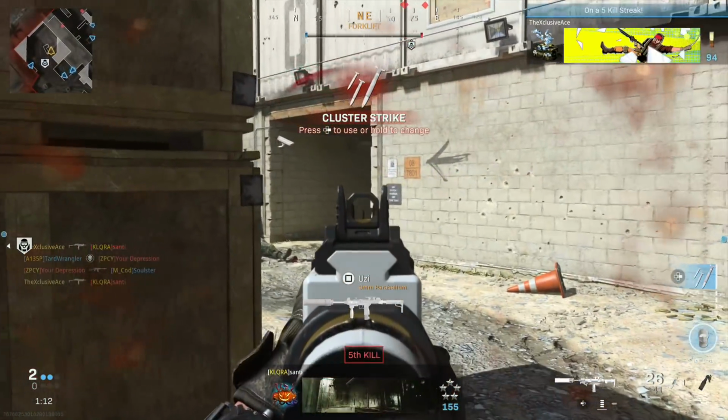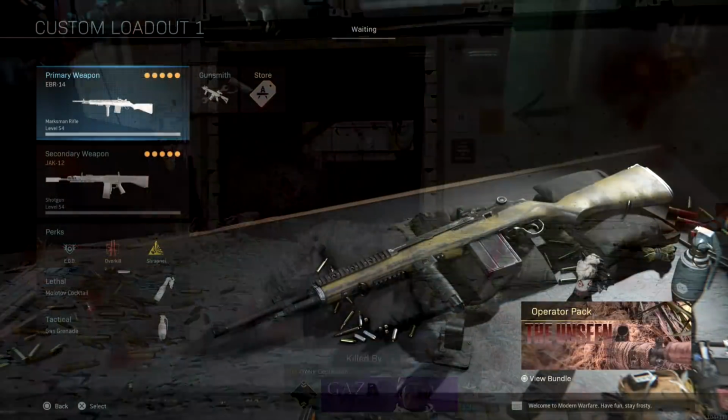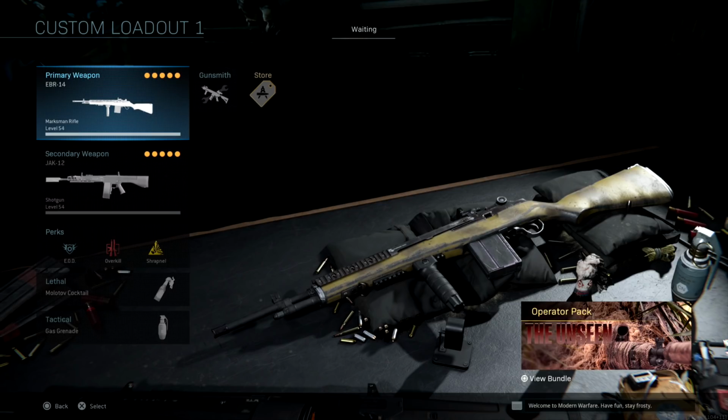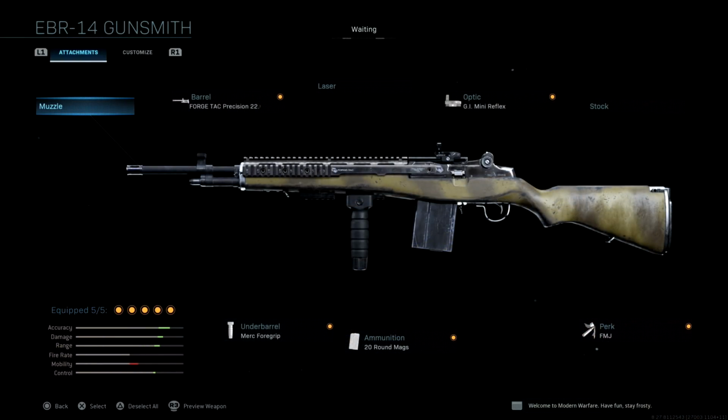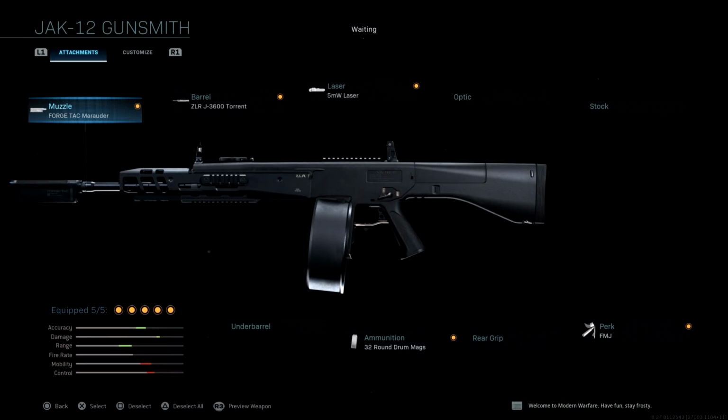So if I were designing the perfect class setup right now to take out Juggernauts consistently, this is pretty much it. I'd be using an EBR, making sure that I'm using that 20 round extended mag and FMJ, and then everything else is completely optional. Then I'd be using it overkilled with the AA-12 with either the 20 or 32 round magazine on there, and again, FMJ, everything else is optional.